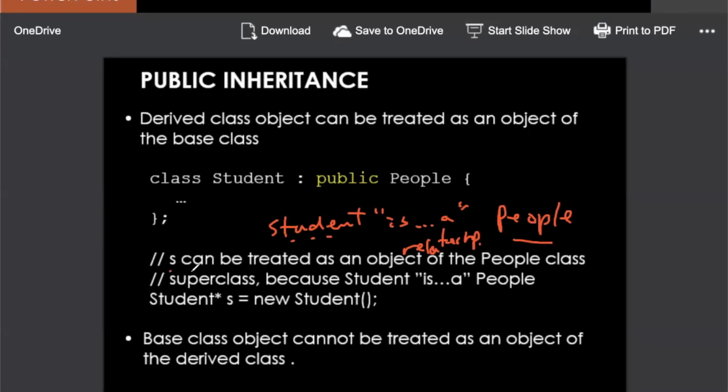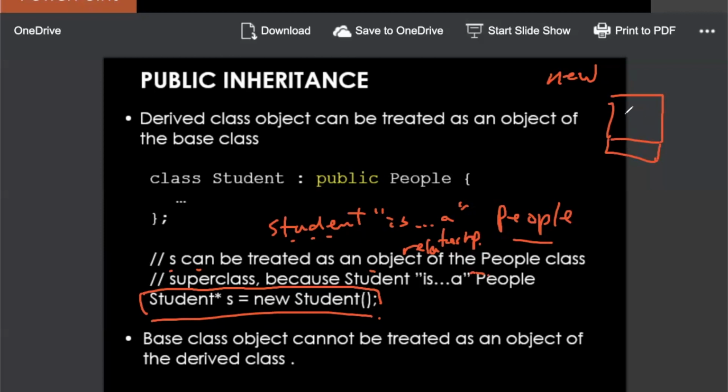So S can be treated as an object of the people class if we do something like this, right? We are dynamically instantiating an object called S, okay? And this S points to this new location. Whenever you do new, you're creating an object in space. This new creates a student as a data type and has a memory address 0FA5 in hexadecimal. And this new operator returns the memory address to this S variable.